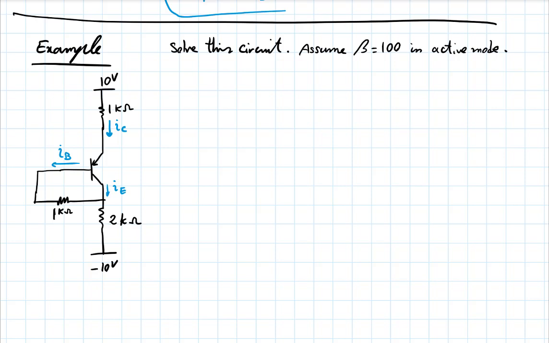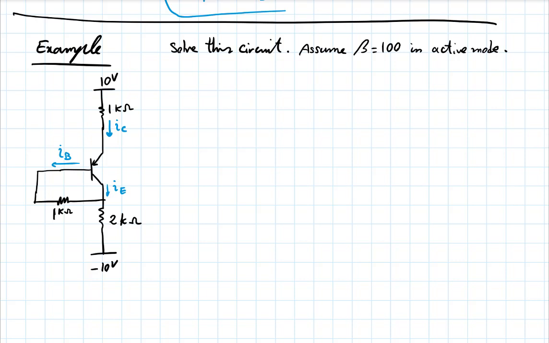Now, let's see if we can find a consistent set of numbers that would correspond to a solution for the active mode. Would it be a good assumption to neglect the base current if the device is in the active mode? The base current would be 100 times less than the emitter current, or 101 times less than the emitter current. Would it be logical to neglect it here? Well, let's see. If I neglect the base current, what does that tell me about the base collector voltage?